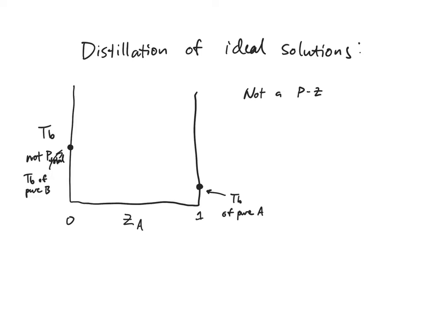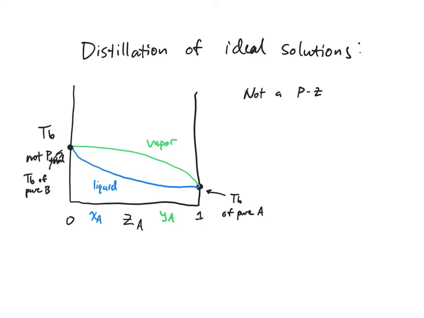Now, with a plot like this, I'm going to use this blue color to represent a curve of X A, which is, remember, the liquid. So what this means is that as we increase X A, then the boiling point of the mixture is going to shift in a way that this curve describes. Then similarly, if we were to plot how Y A changed the boiling temperature, we would see another curve that looked something like this.